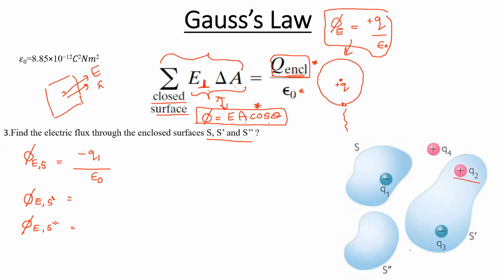For this surface, we have this charge and this charge, right? So you have to just add them. We have a positive Q2 and a negative Q3, right? Q enclosed means you take the total charge inside. You don't multiply them together. You just take the total charge. That is important. What about this surface? There's nothing inside, right? So 0, no charge.